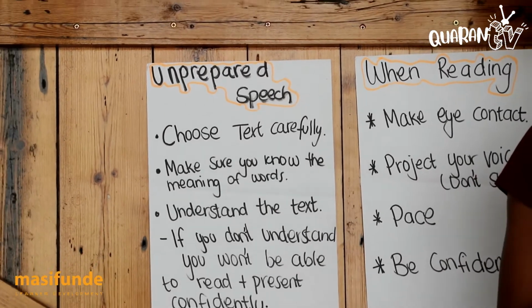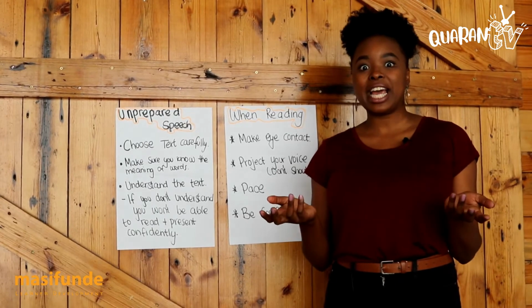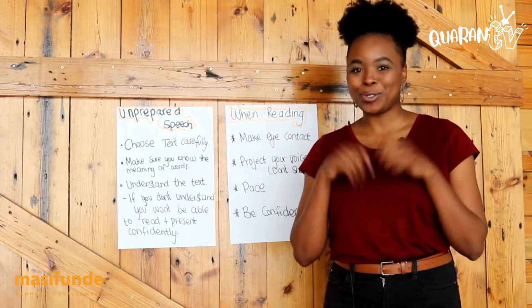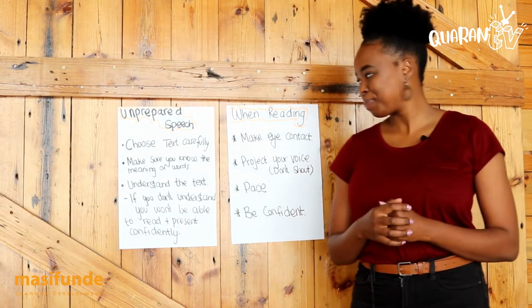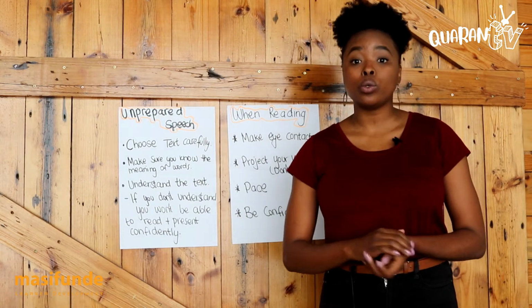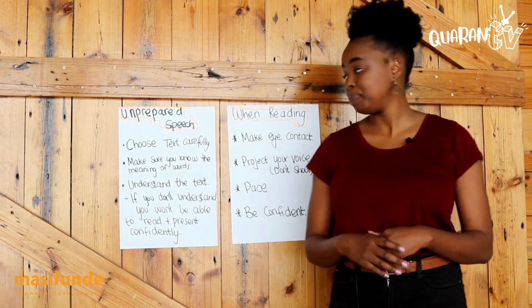For example, nowadays girls are into beauty, right? So it would be very nice if you would choose a passage about beauty, maybe on how to do your eyebrows or something like that. Number 2, you need to make sure that you know the meaning of words. Don't choose something where there are words that you don't understand.